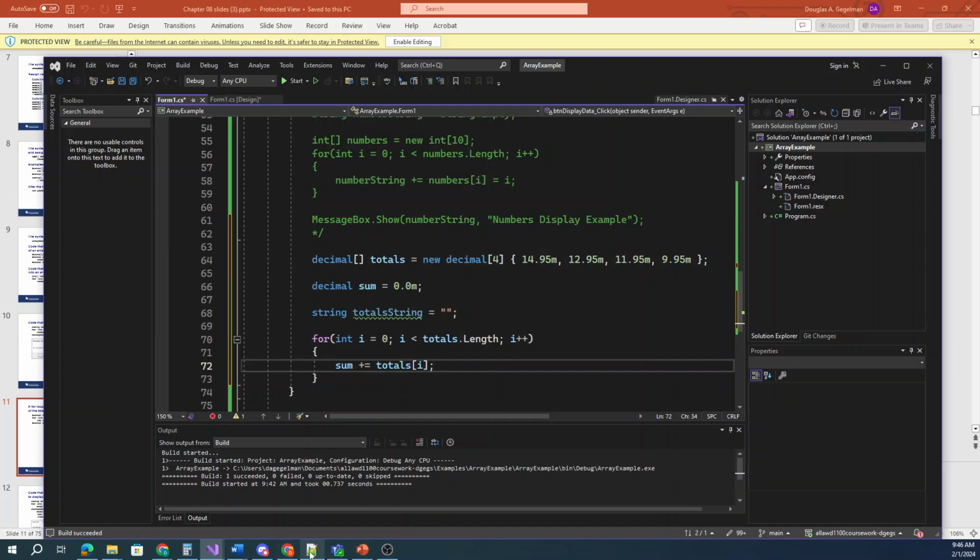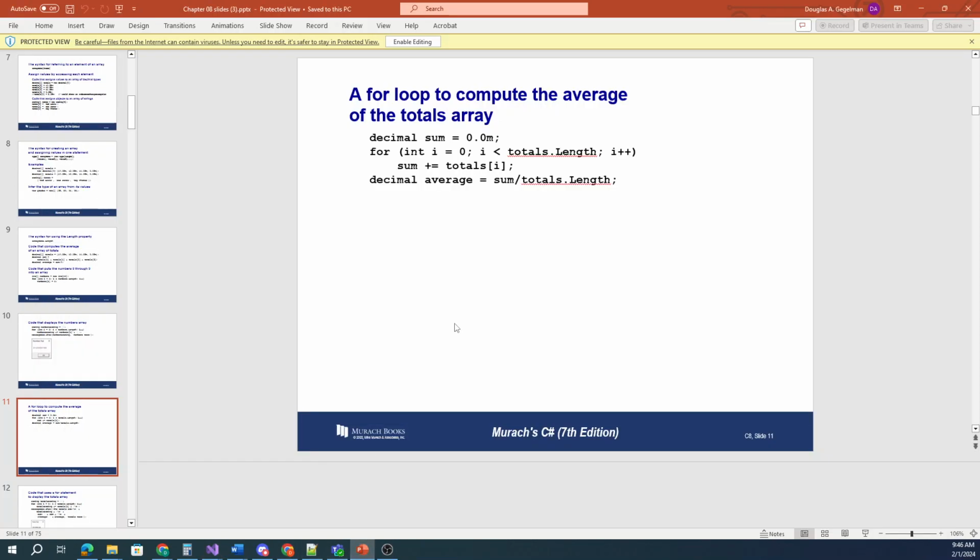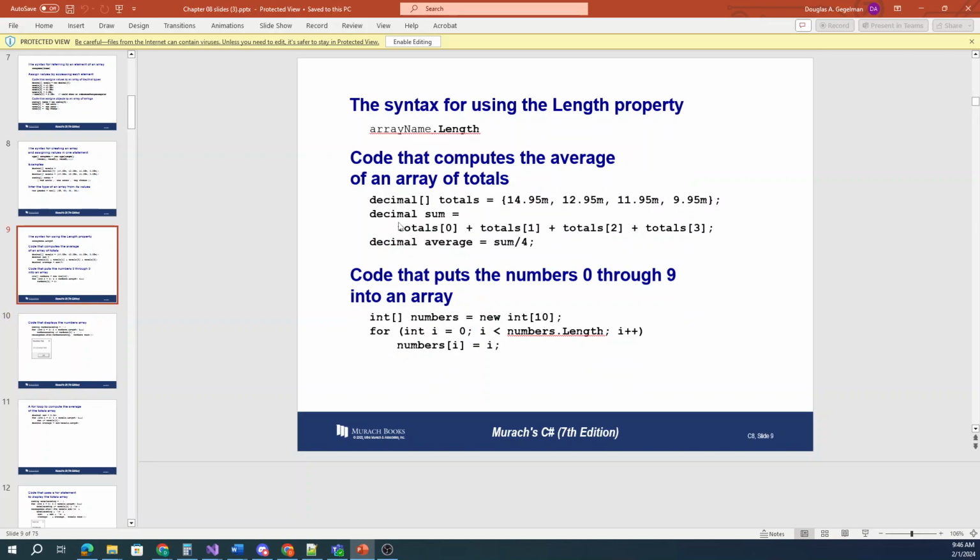So it's kind of like going back here, we're taking these totals here, but we're doing it kind of a shorthand with that plus equal.